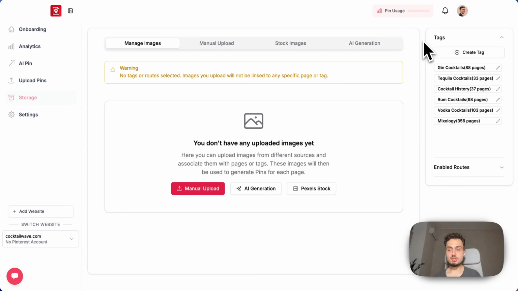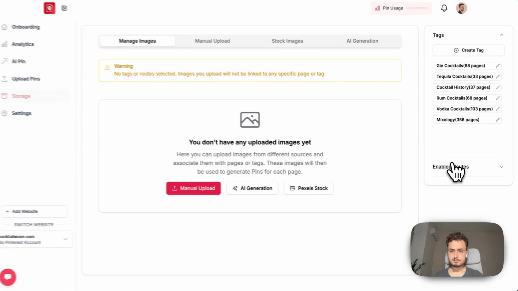Because if the niche is not specific, then you can use different objects and it would look good. Also, if you have a travel blog, you can add a tag Bali, a tag Italy, whatever, and it would also work well.